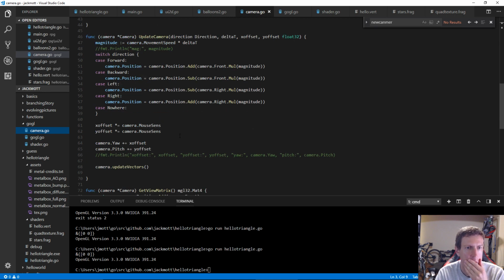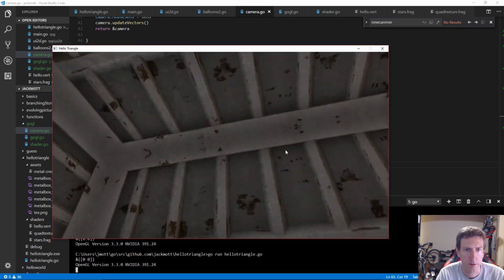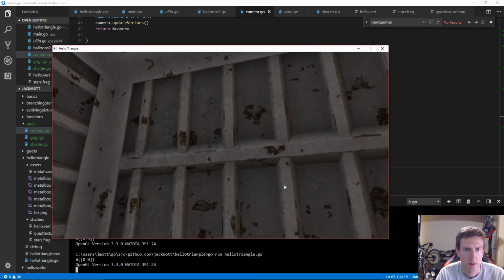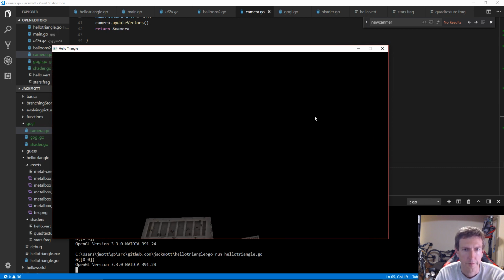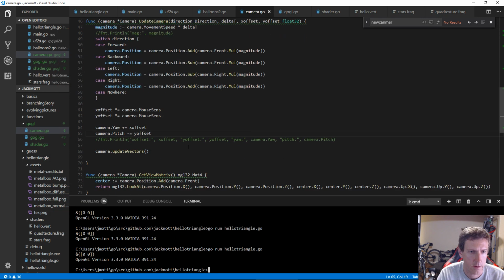With the camera, for one, I want to switch the pitch because it was kind of in reverse mode. Yeah. That's how I like it. Another thing you can do if you want to make it like a first-person shooter is you can limit the pitch.